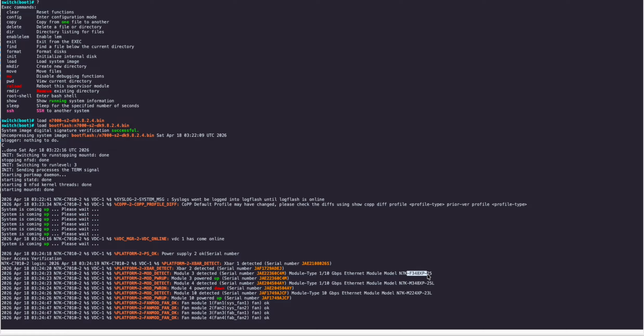F3 is already inserted in the system, M2 is already inserted in the system, but the M2, F3, M3 combination doesn't work in Nexus 7000 models. So it is not working or it is powered down.